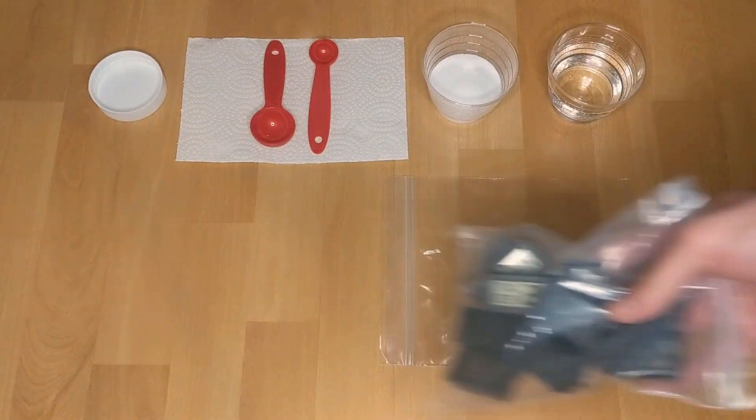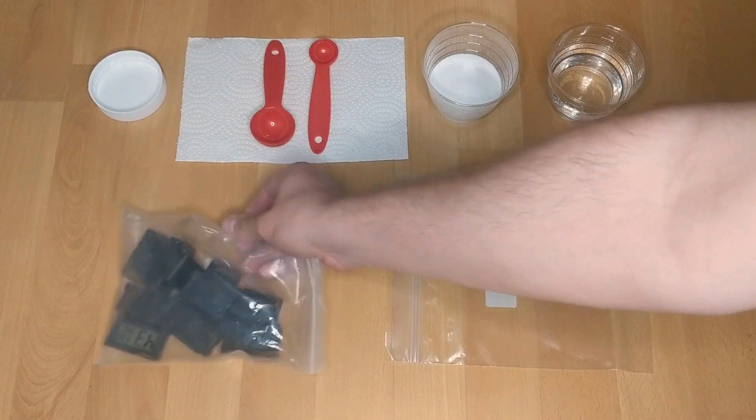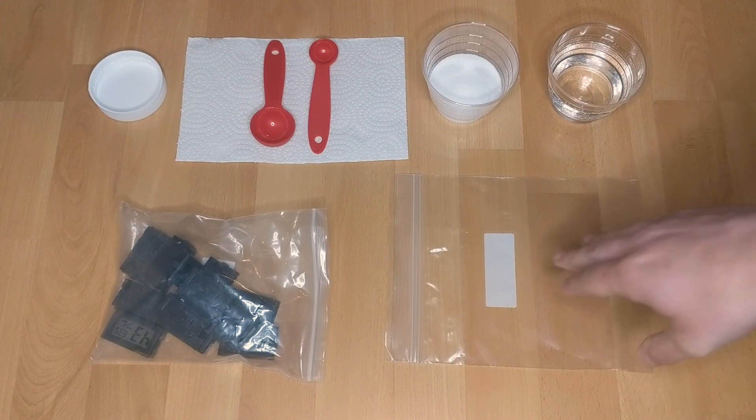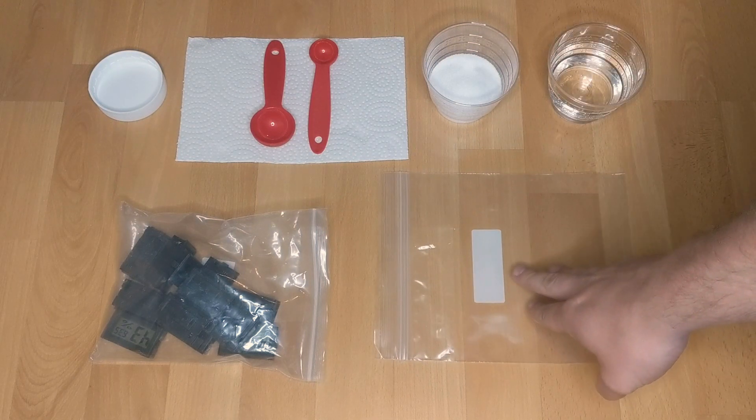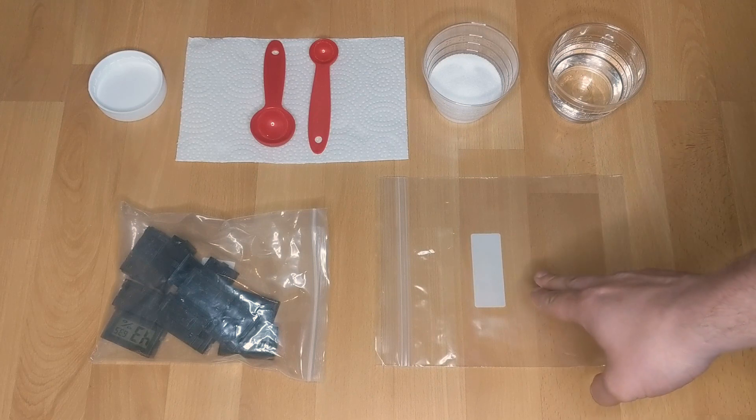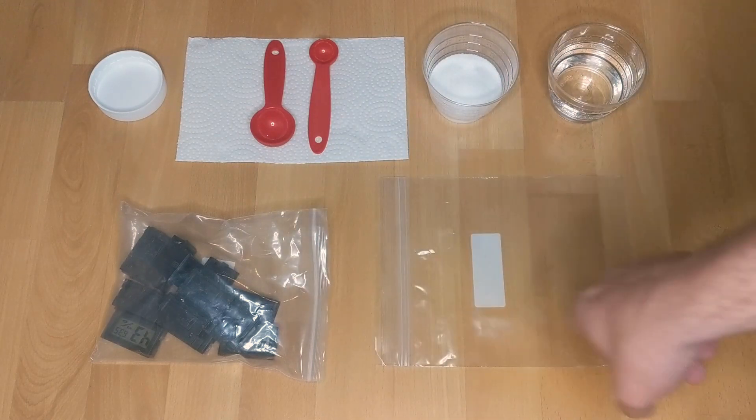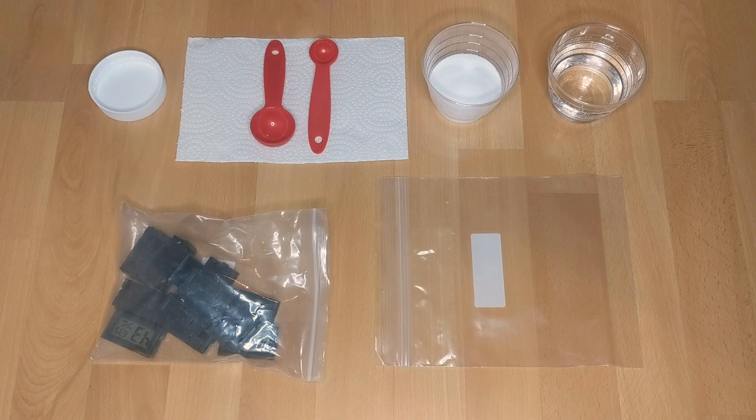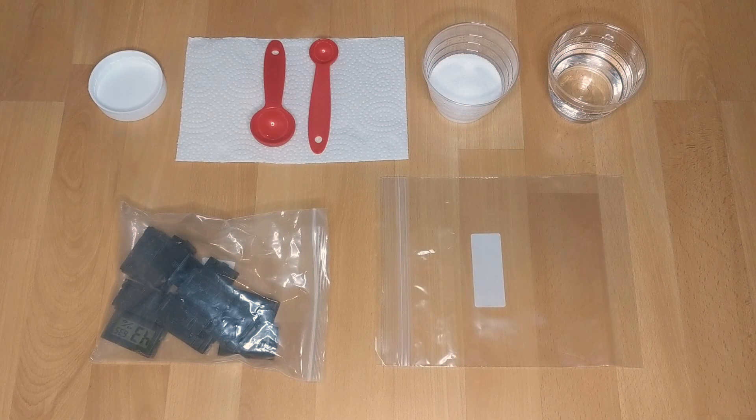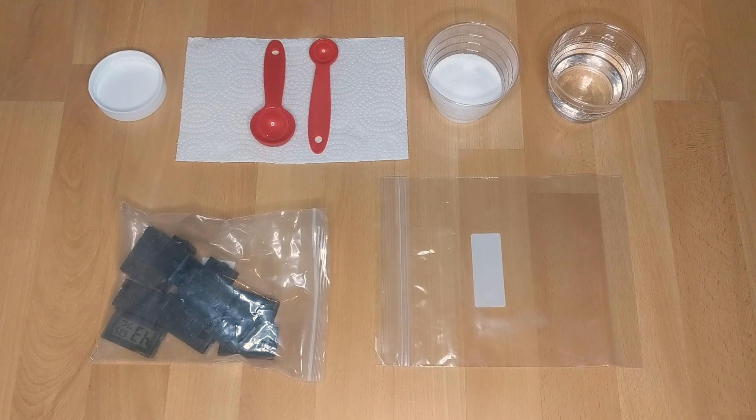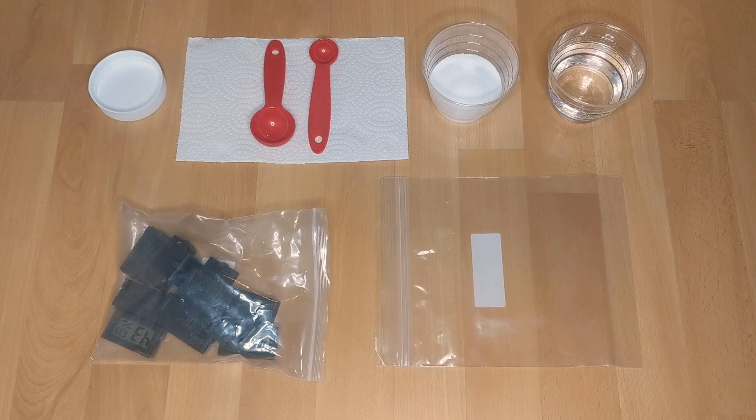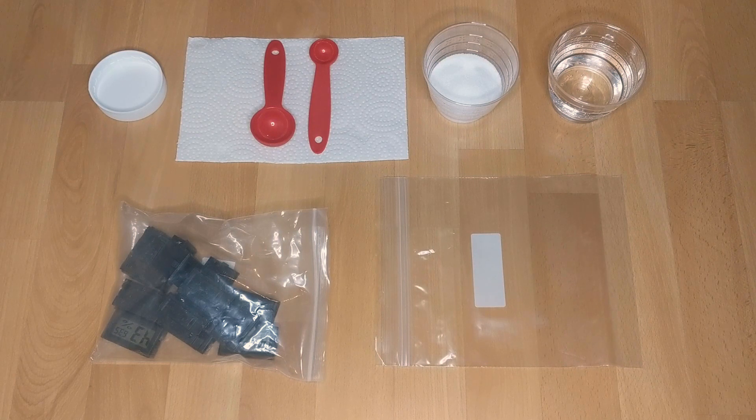So I'm going to show you how to do that with a salt test. Basically the concept of this salt test is we're going to create an atmosphere of 75% RH inside this bag. I'm going to put a few of these in there with a salt and water slurry mixture. You'll see this used for humidors and whatnot for cigars. It is tried and true, and why wouldn't you want to know what your percentage is off at.